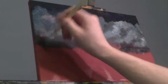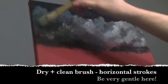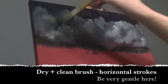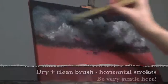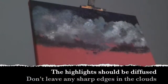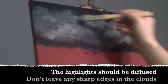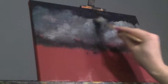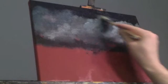I've added in some of the foreground, but now I'm going to take a dry brush, and it's got to be clean, and I'm going to very gently pull horizontal strokes left to right across my clouds. Now I don't want to destroy too much of the shadows, but I don't want them to be so jagged. I want them to be very misty looking, kind of diffused, because this is a storm, so there's not a lot of shining, brilliant light.